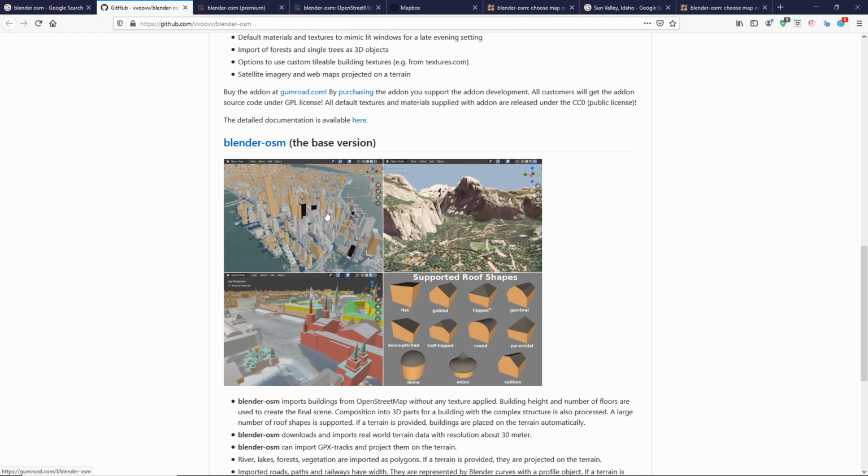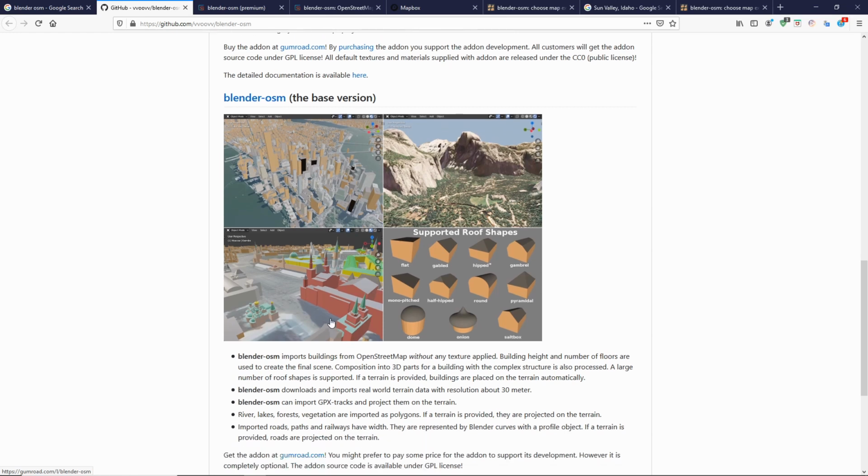If compared to Blender GIS, Blender GIS only gives you the height and the footprint details of the buildings, but this OSM version gives you all the roof data also. So in my opinion, for buildings, this one is very perfect. And the height imagery, so you can see the terrain, is all the same.